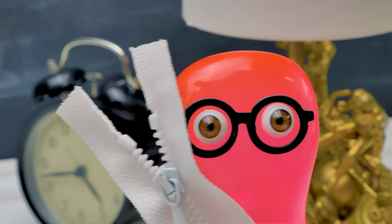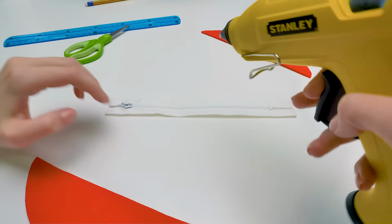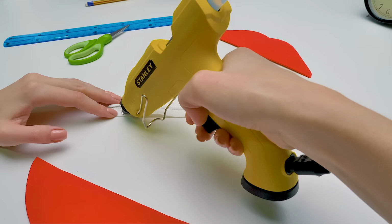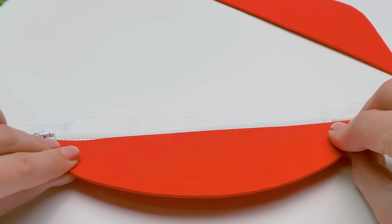I found this zipper! Will it do? Let's see. Yes! Perfect! Let's glue the zipper to the craft foam pieces. Gluing is much easier than sewing. Give a thumbs up if you agree.